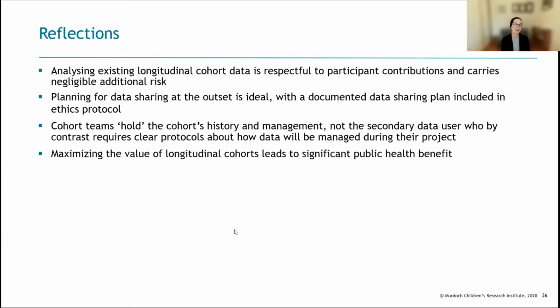On the other hand, secondary data users need clear protocols about how they're managing and working with the data during their analytic project. So if we can support cohort teams in best practice to data sharing, and if we can support secondary data users in developing best practice protocols around how they're handling these data in their studies, we can really maximise the value of these longitudinal cohorts, capitalise on these cohorts to achieve the significant public health benefit that they're capable of providing, and while managing risks to participants.